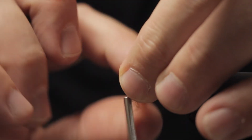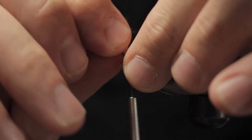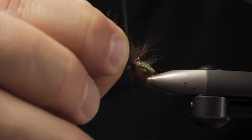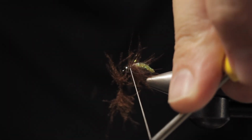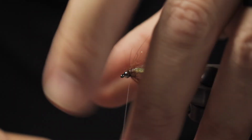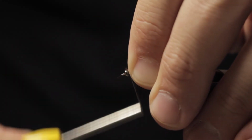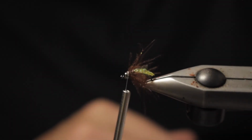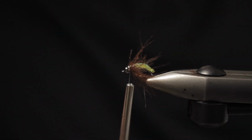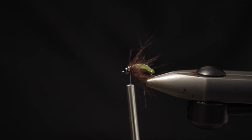So I put the dubbing down, and then I'm going to palmer my wing case over the top of it, or my soft hackle over the top of it. And it's just a few turns, and I lock it in and trim it off. You don't want to get down too far into the meat of that feather, because it'll cause you trouble and headache and become really bulky too fast for you. Conversely, if you're really particular about the amount of bulk, you can spin that in a dubbing loop as well. But I've never found it to be a major issue.